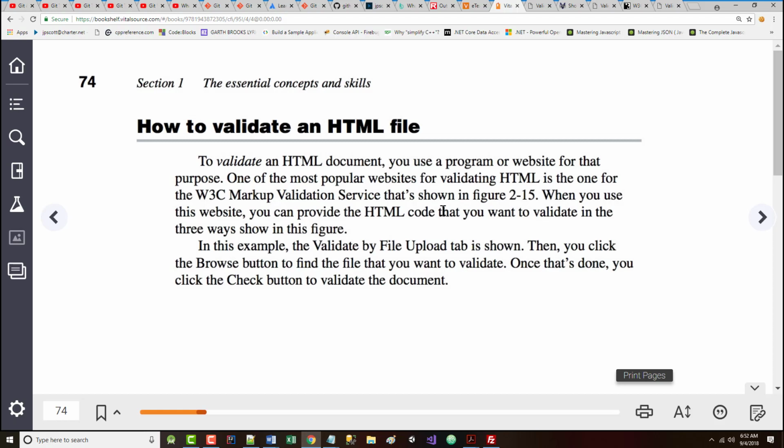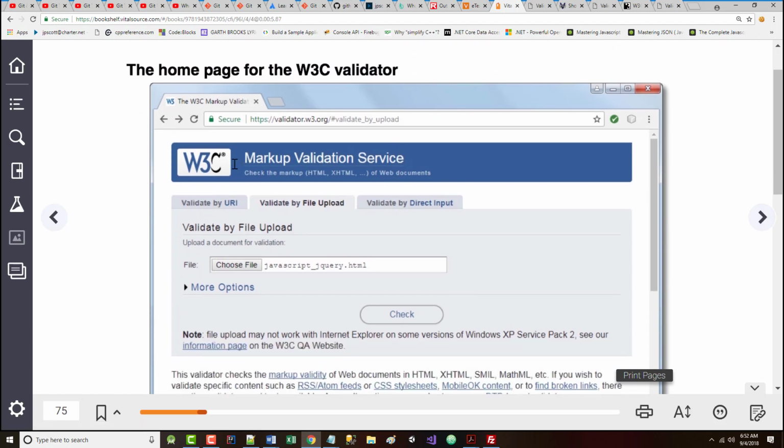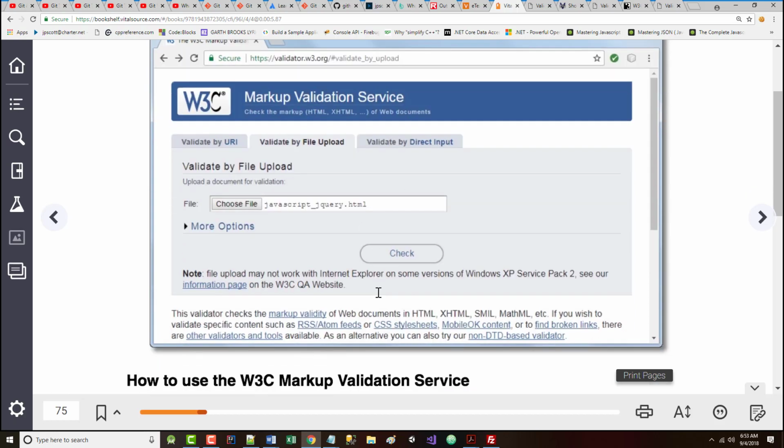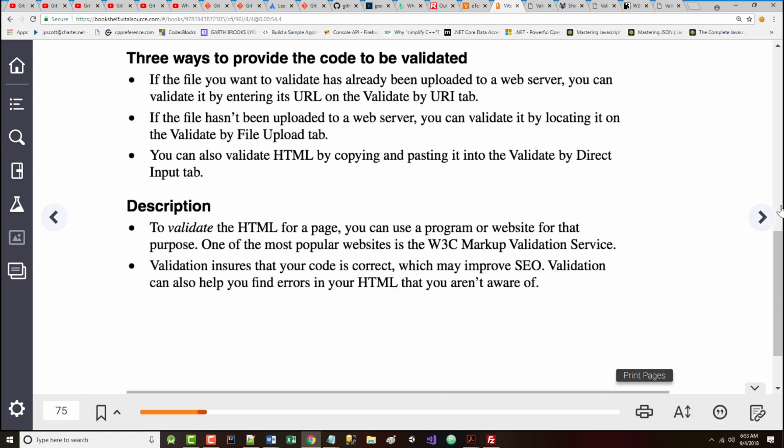So we validated the HTML document. You already saw how we did it. We brought up the W3C, the World Wide Web Consortium, Markup validation service, which is at https://validator.w3.org. You can do this different ways. You can give it the URL for a file or a URI. I just like to choose the direct input and copy it right in here. We click check, and then it will show us whether or not our document was valid.